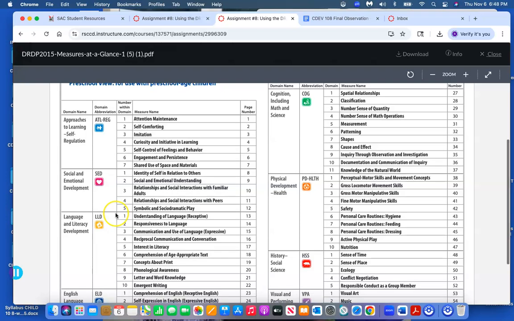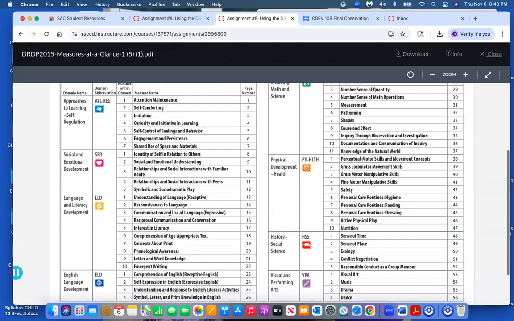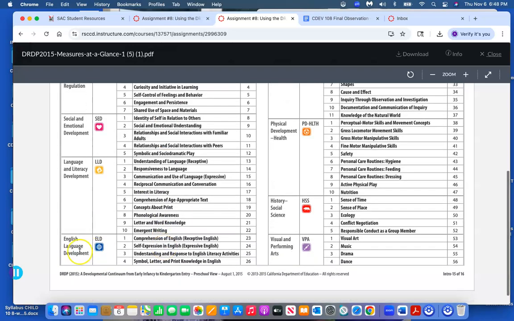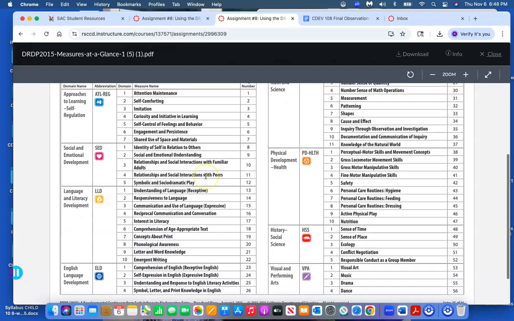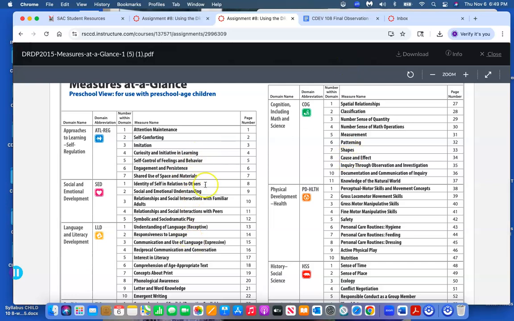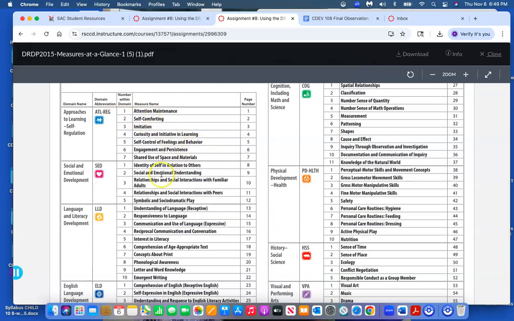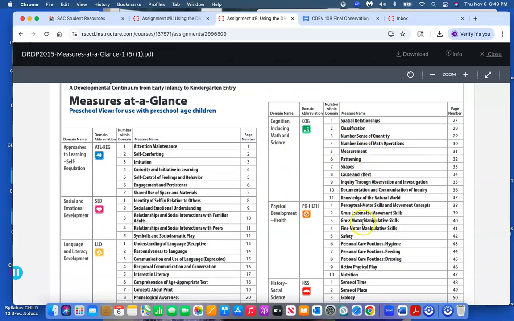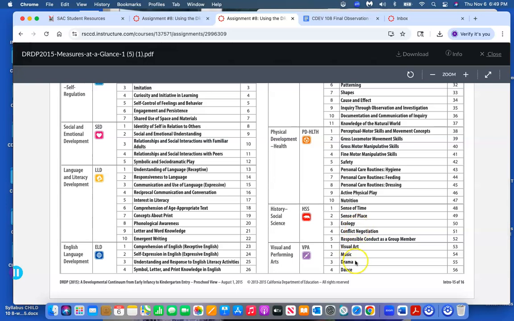Let's say you're doing social and emotional, number 1, identity of self in relation to others. There needs to be at least 2 notes on each measure. So you'll do a total of 6 domains. You do not do this one, so don't do that one. You can choose 6 domains. You could choose one here, here, here, or here.